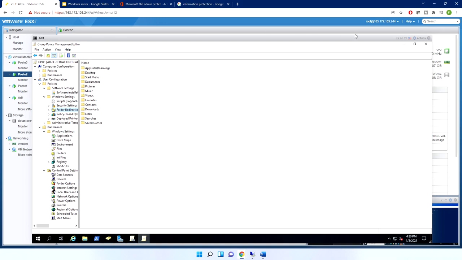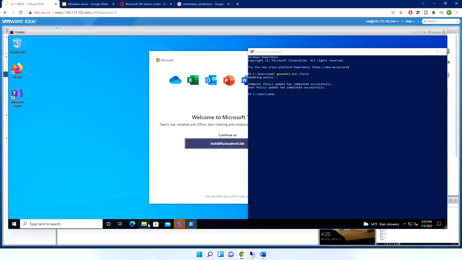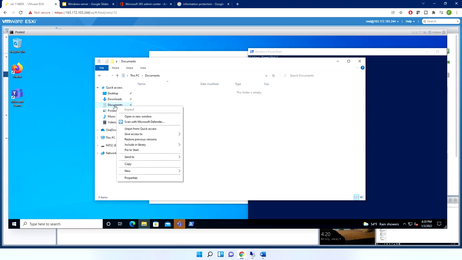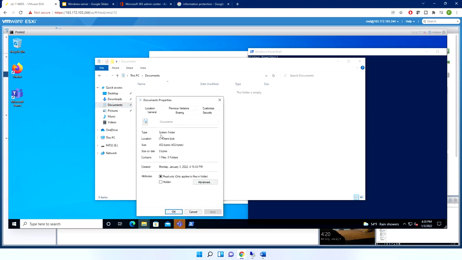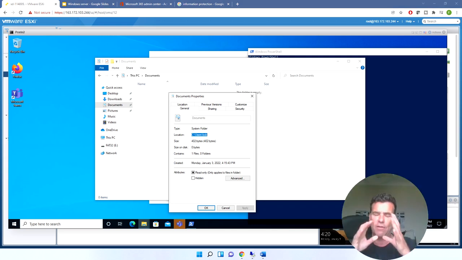So what is folder redirection? When a user saves a document in Documents or Downloads here, you can see that actually Documents is on the local drive, the C drive. The problem is that each time you log out, if you have a roaming profile, let's say, you know what a roaming profile is?